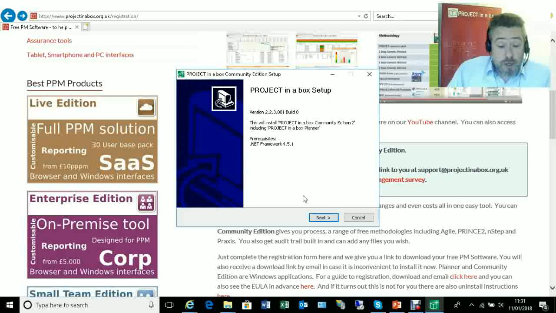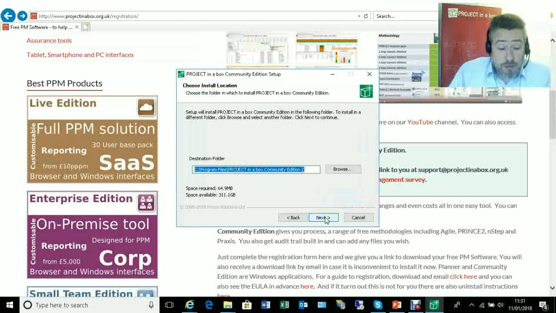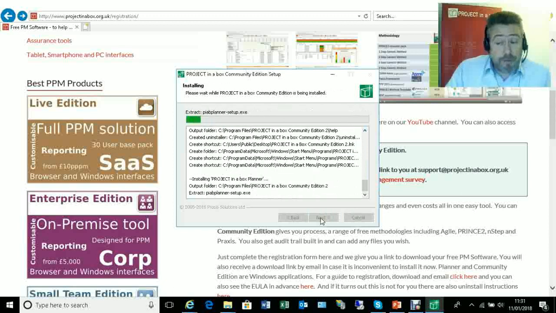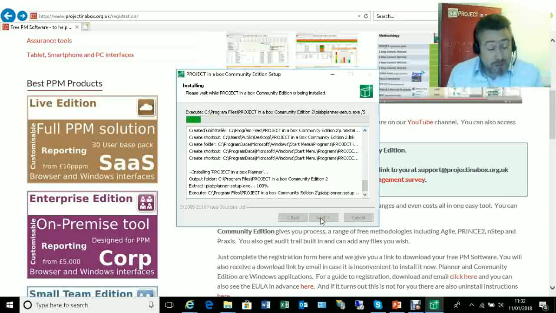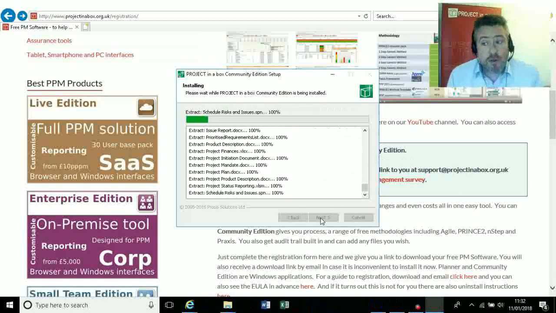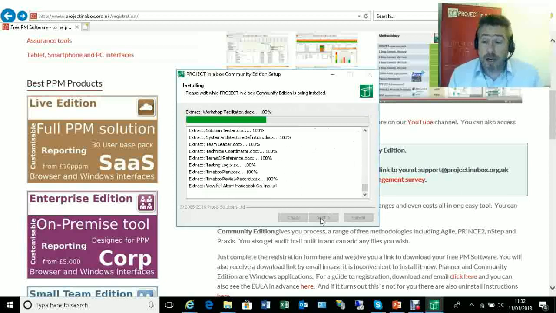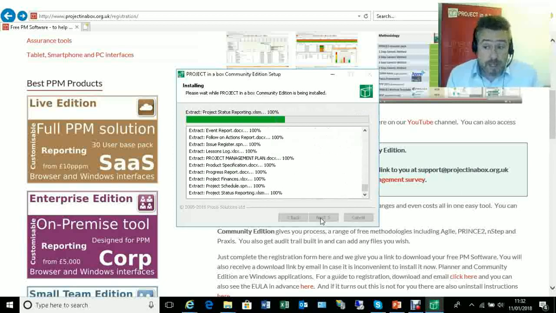Okay, so the installer has opened up for me. I'm just going to go through and agree to the licensing. It's going to install it normally into my program files on my local PC. If you've already got Community Edition installed and you're doing an upgrade, it'll upgrade Community Edition and Planner instead of installing them. And also you can take this install and turn it into a portable version. That means a files-only application that you can zip up, or you can run from a USB stick, and you can pass around like that.